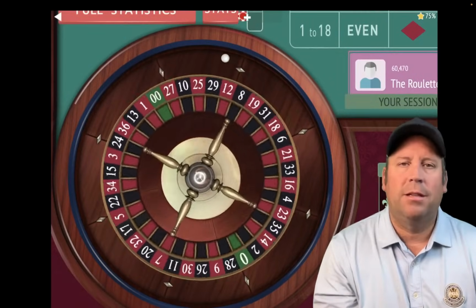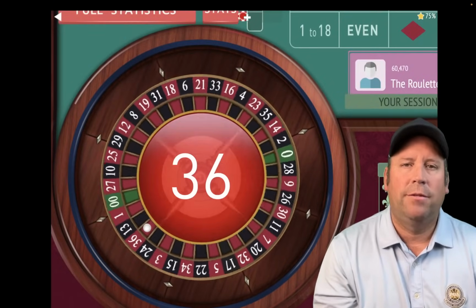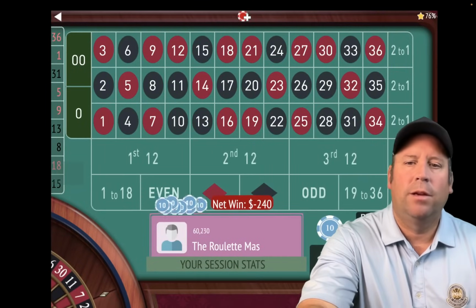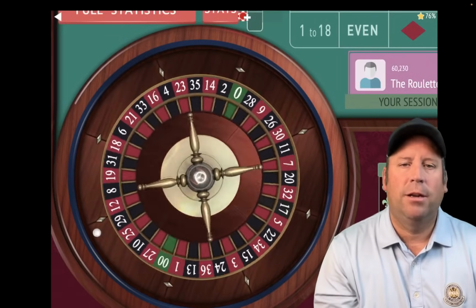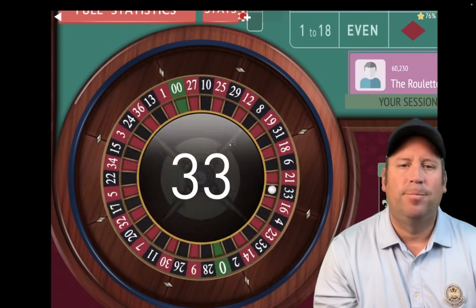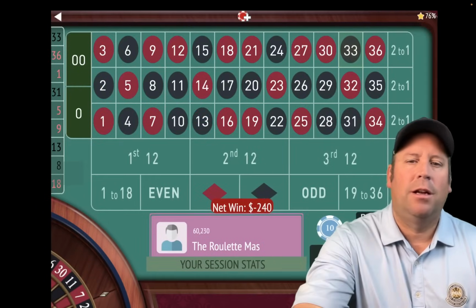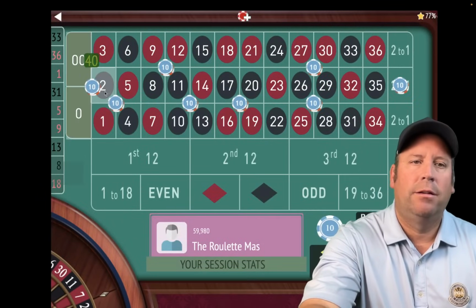And this helps you protect the bankroll by not always increasing. You just follow the rules, and eventually it'll turn your way. That's a loss right there, though, so we're just going to rebet and spin. If we lose 2 in a row, we'll increase again. Here we go. Come on. That's a 33 black. And that's another loss. So it's a good thing we have our bankroll, but we're going to increase again now.